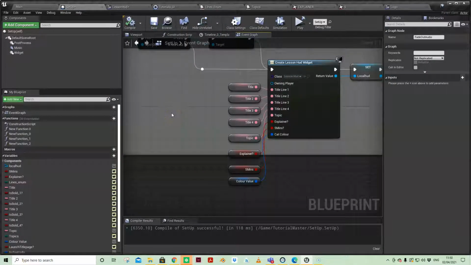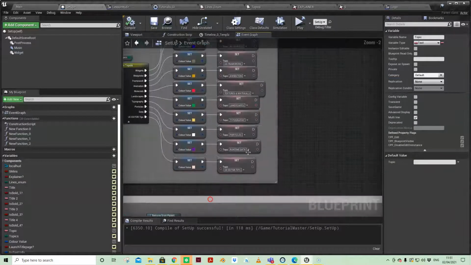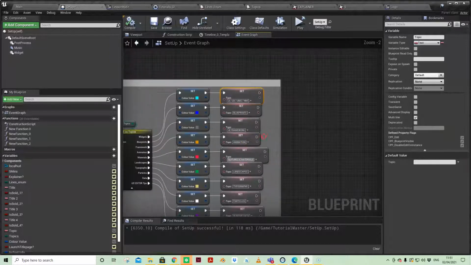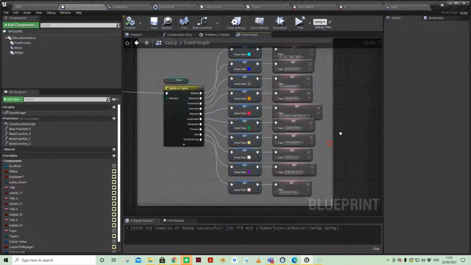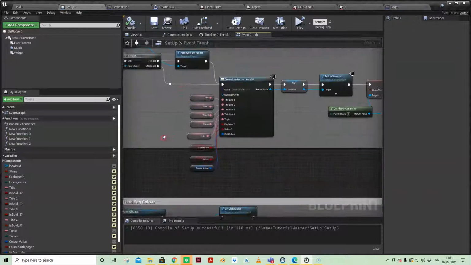So I just wanted to show you again what we were actually pushing through to the widget. So as mentioned before, we've got the text variables, title 2, 3 and 4. We have the topic, which is this variable which I'm setting here, just again, so it's all in one place based on our switched enumerator.